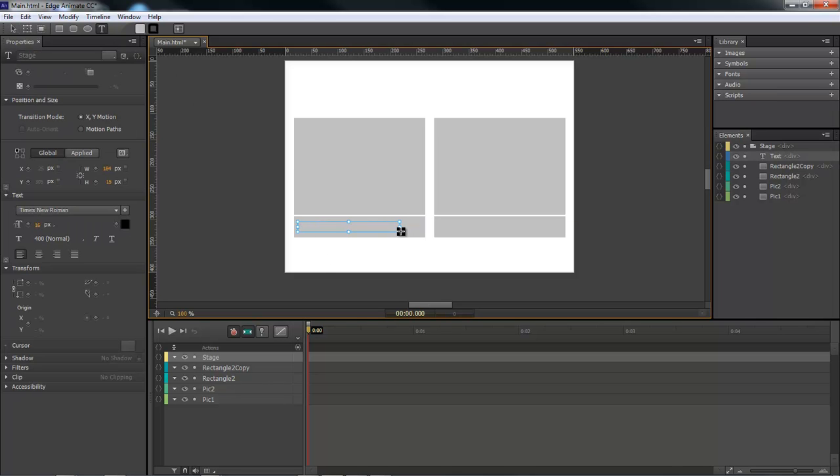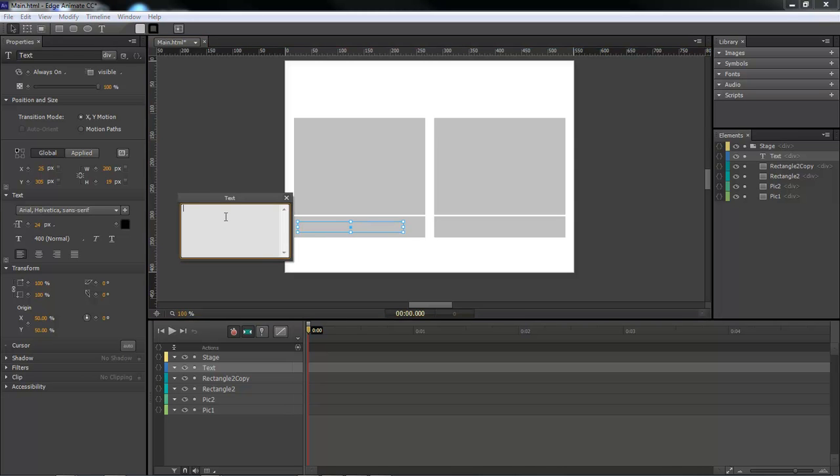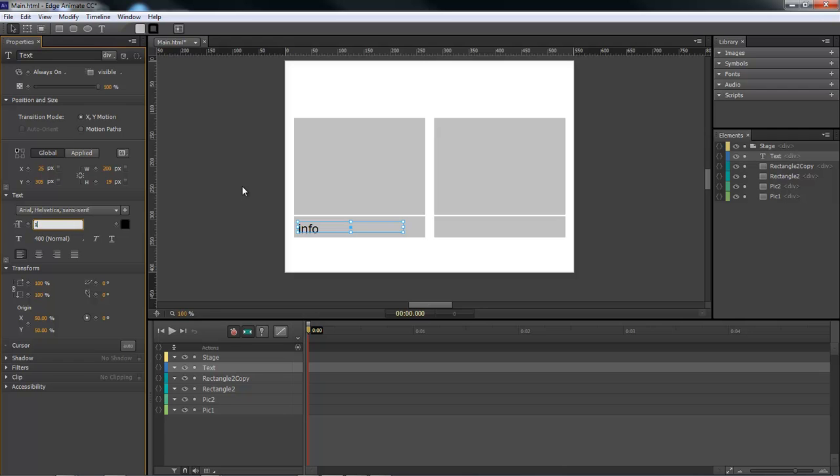We're going to add our text field here, and this is going to be info, and we're going to change it to 17, and then set some information here. This is going to be 32, 306, and then we want our width to be 159 and 17.